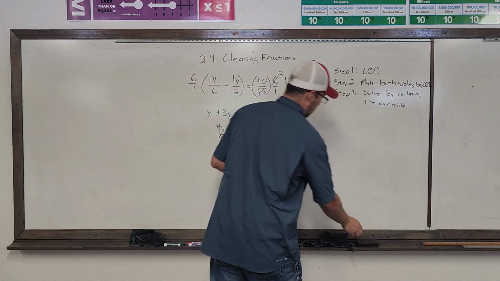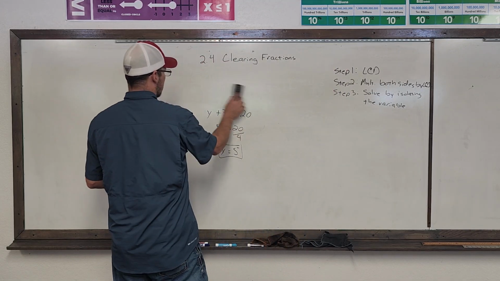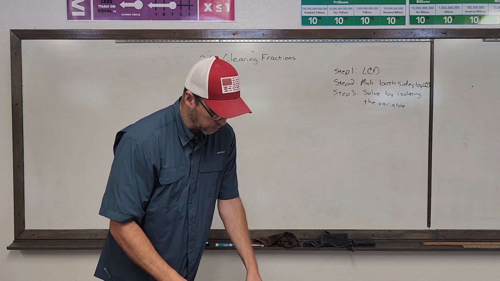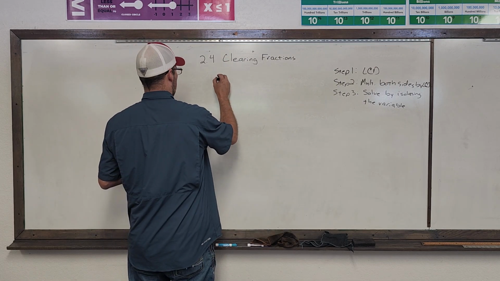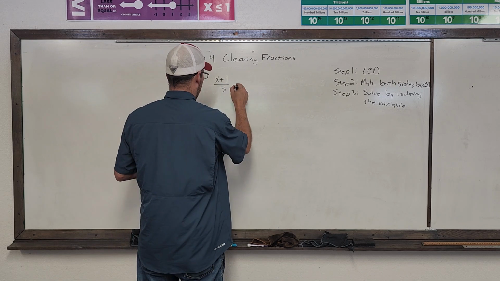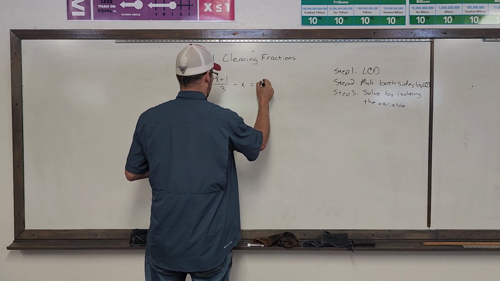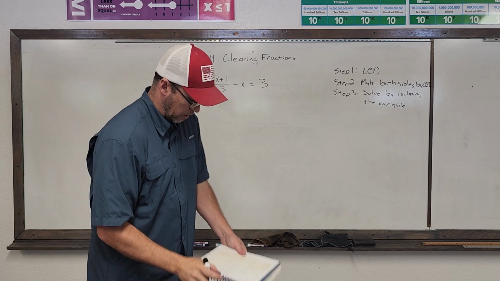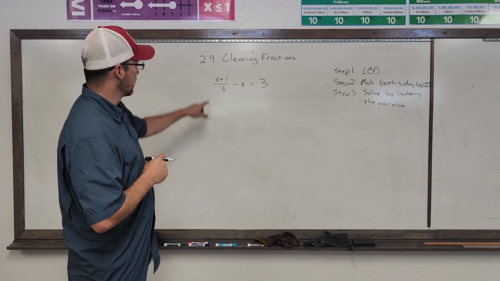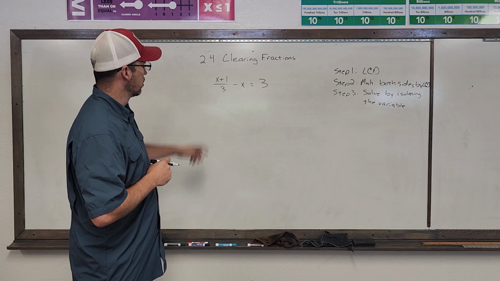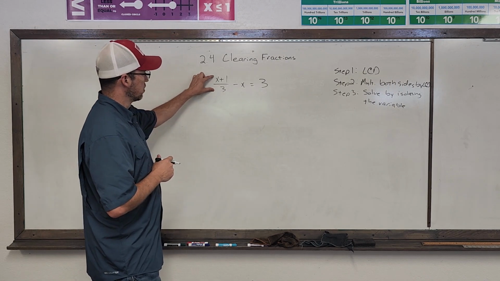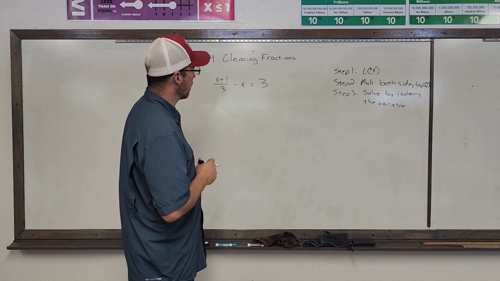So here's one that maybe throws us off a little bit just because it looks a little bit different. So example 2.4c, now I've got x plus 1 over 3 minus x equals 3. All right. So on one like this, it looks worse because now we have a binomial as the numerator, and maybe we don't really know what to do. The hint is, this is still a fraction. I don't like fractions. I want to clear them. I want to get rid of them if I can.